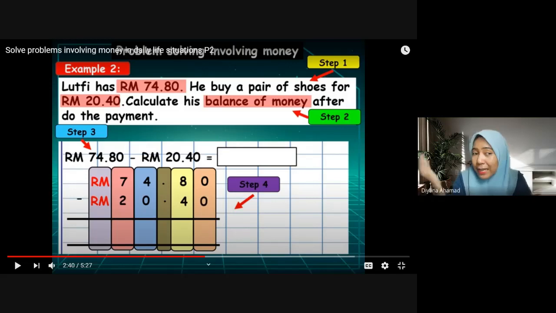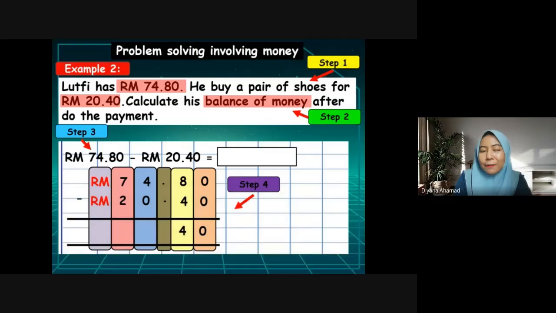Okay, now it's time for you to minus. Start from the right to the left. Same. 0 minus 0, 0, teacher. How about 8 minus 4? Put 8 inside your mind, and use your fingers. Count backward: 7, 6, 5, 4. So the answer is 4.